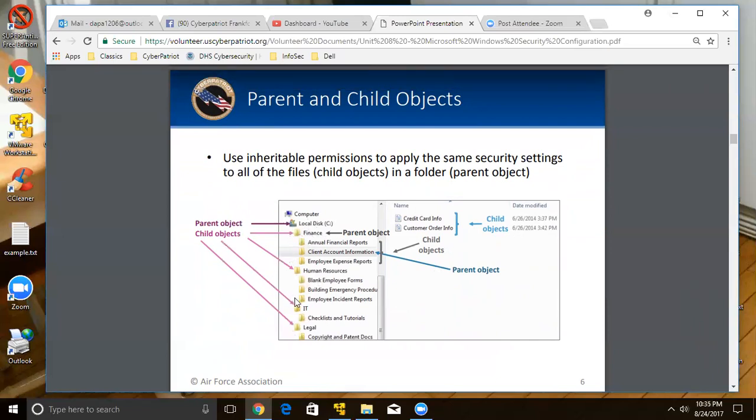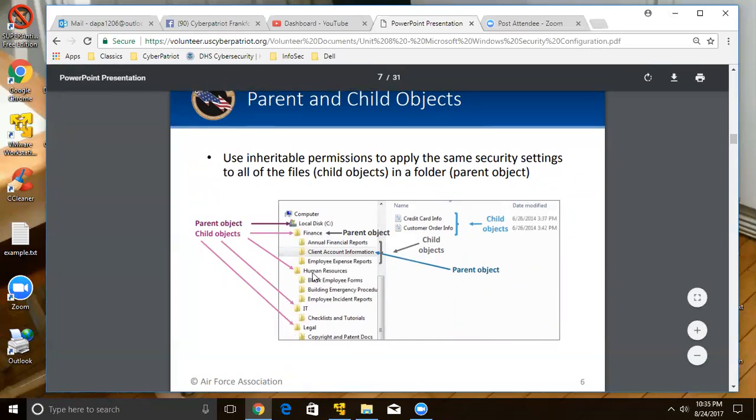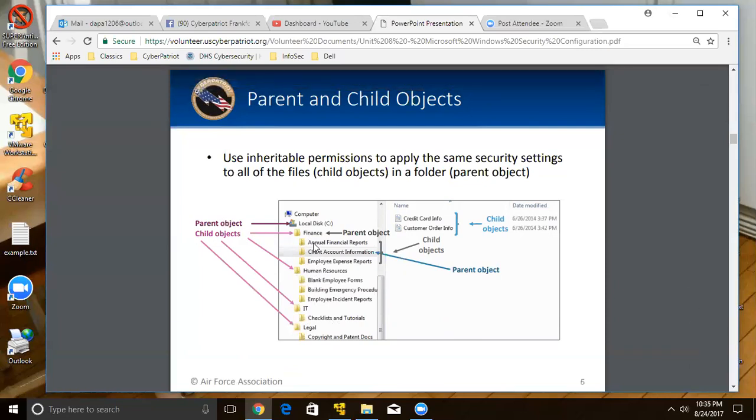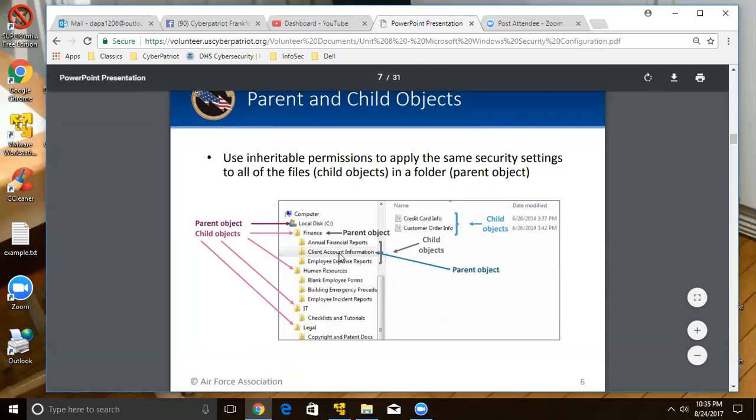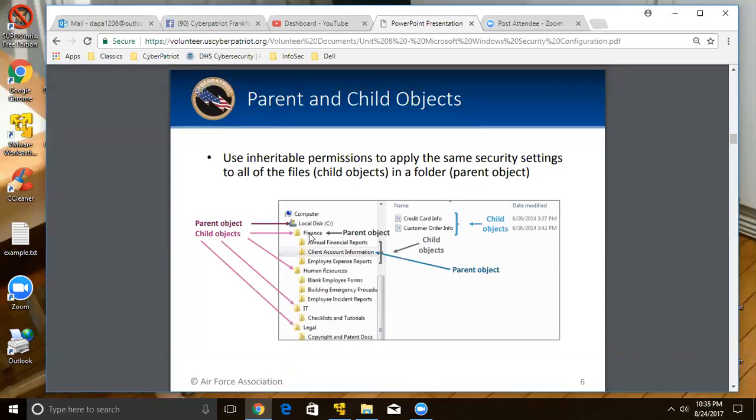And you've got a finance folder, an IT folder, a legal folder, and you can see how there's this indentation that you have. And so under finance, you have these other three folders that are below it and indented slightly. That's showing that these are subfolders or child objects. And they are folders that exist inside finance: the reports, the client account, the employee expenses. So if you were looking at this from your Explorer view, this is where you would maybe double click on the finance and see these three folders. You can go inside those.